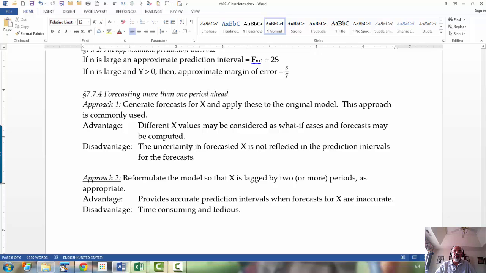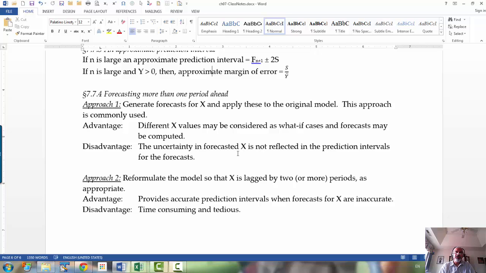That's the disadvantage. Of course, the advantage is, if you don't have to forecast, you can look at what-if kind of analysis, so make up possible values, reasonable estimates for x, and for a range of possibilities for x, and then come up with forecasts for each possible value. So you can do a what-if type of analysis using this approach.